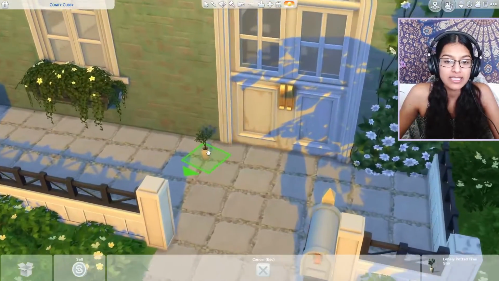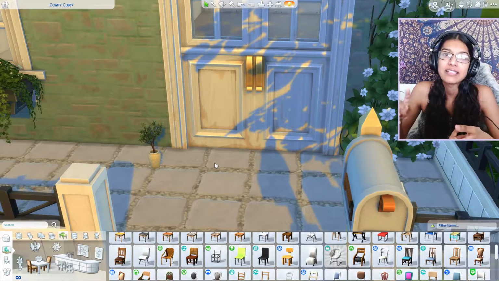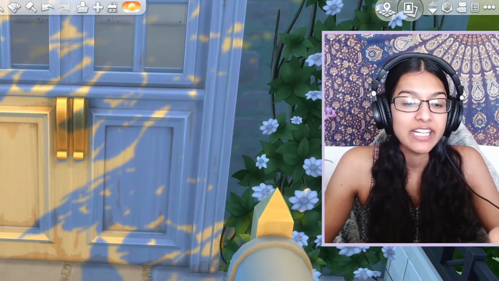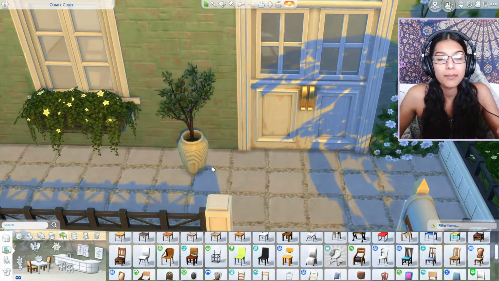There is a limit to how small you can make things, I believe. So this is the smallest this plant pot can be. It's really handy. It does mean that objects aren't necessarily functional though. So if you size down a bed, I don't think it really works, but aesthetically, it is really, really handy when building.